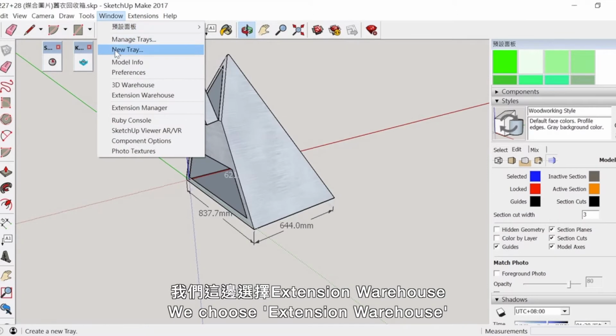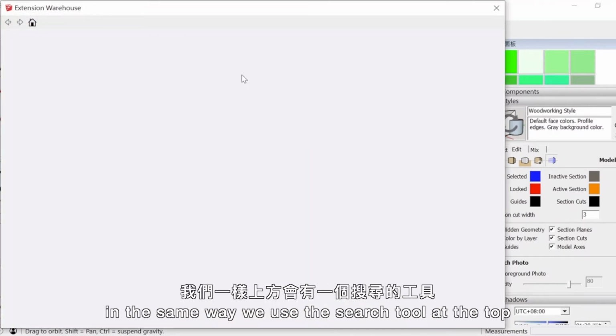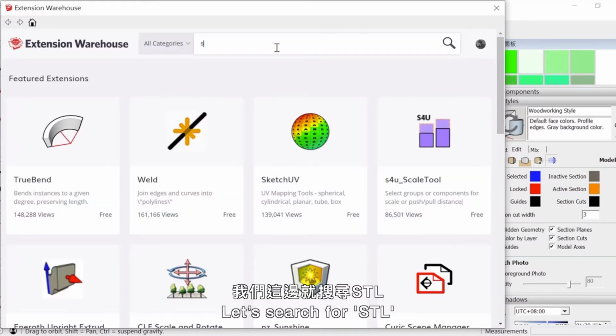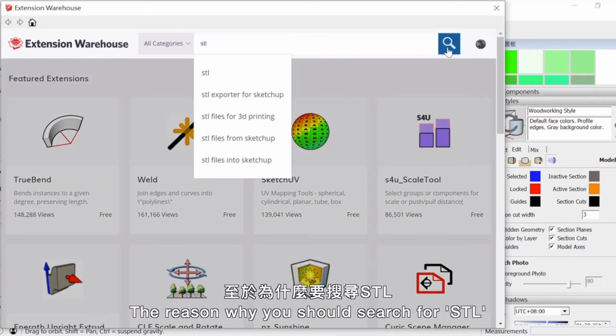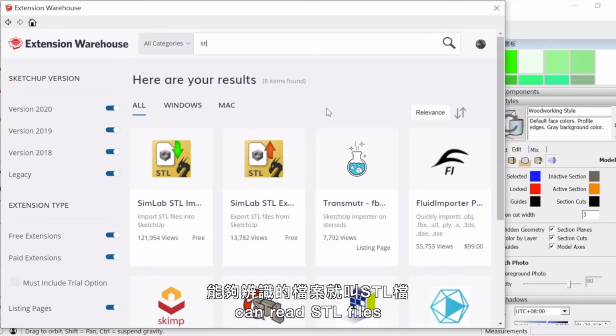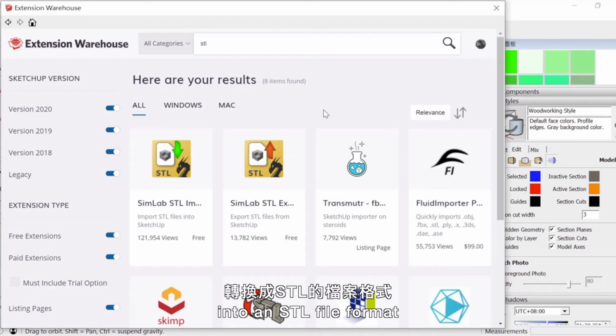We choose Extension Warehouse. Once we enter this window, in the same way we use the search tool at the top, let's search for STL. The reason why you should search for STL is that 3D printers can read STL files. So we need to transform the SKP files of SketchUp into an STL file format.